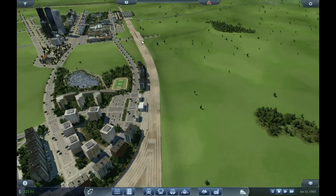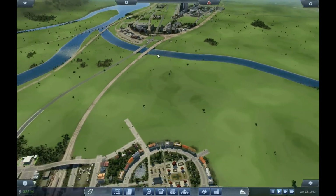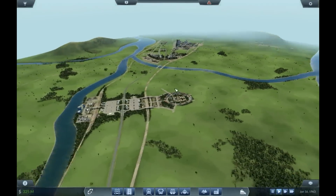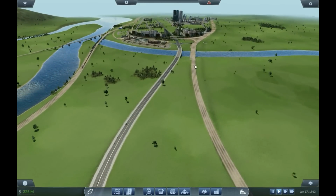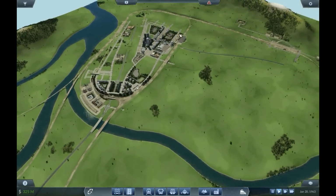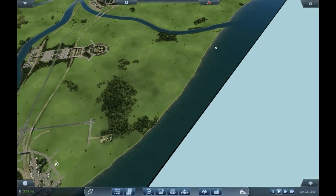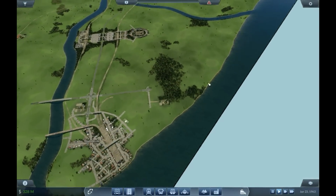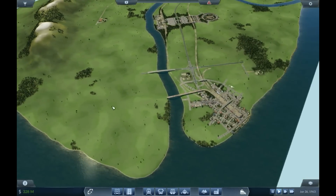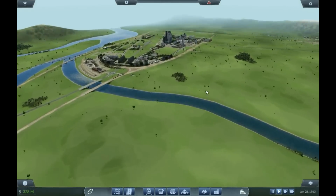Yeah, so I'm thinking another station over here, sort of opposite to here. There's another 2 tracks there that I might want to bring down. Yeah, I think I do actually, because I need a route coming this way, and I want to get these motorways sorted out so that I can get this route out here, because this is going to be the one that goes through here, through the main station, down here to here, down along here to a station somewhere down here, into Westonpool, back up round that way, and then across and round out this way, and back into Westonpool, and then do the reverse. So that's going to be the biggest route on the map.